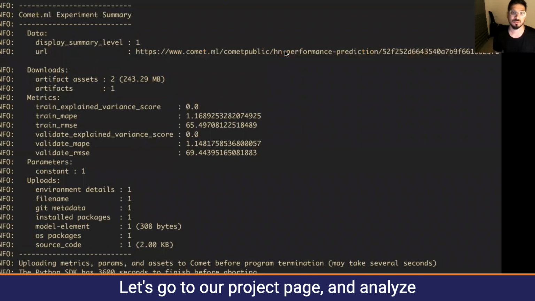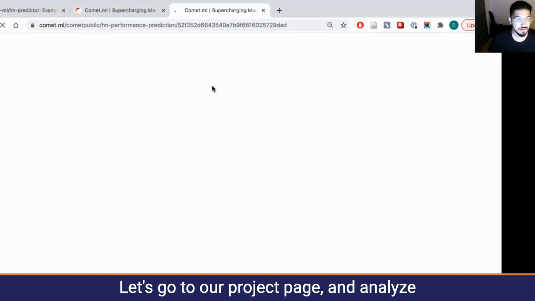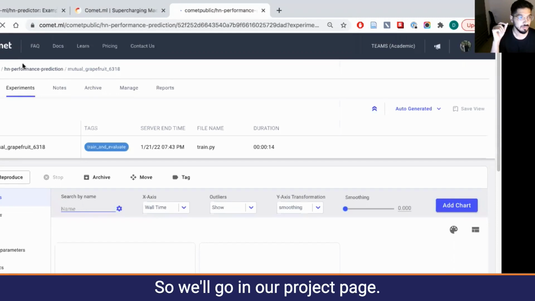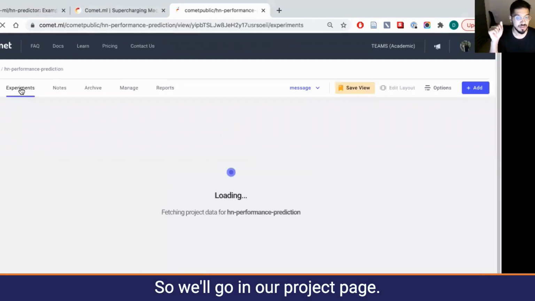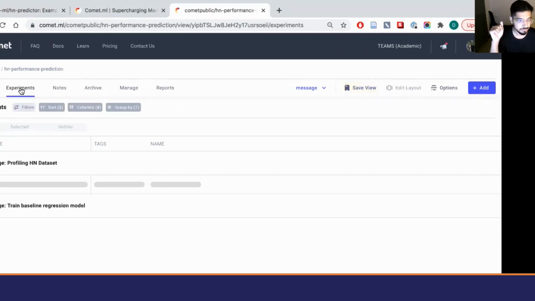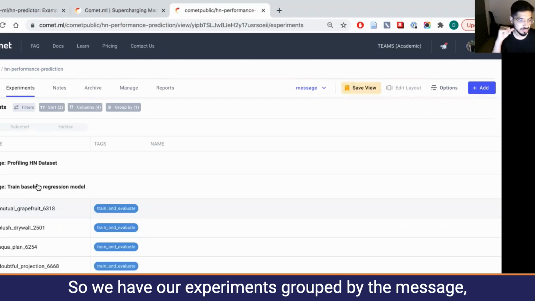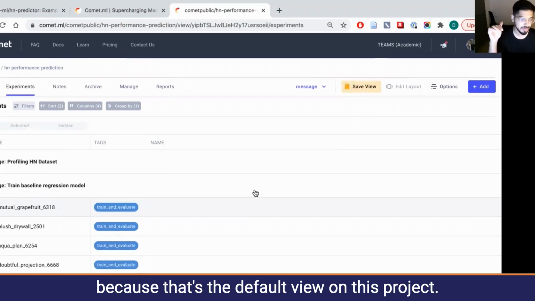Let's go to our project page and analyze some of the results from these models. So we have our experiments grouped by the message, because that's the default view on this project.